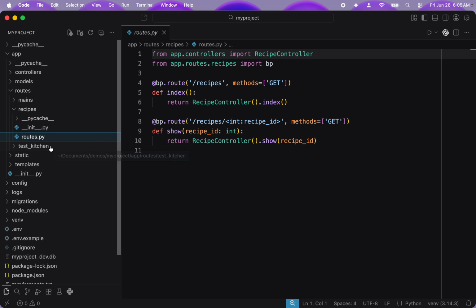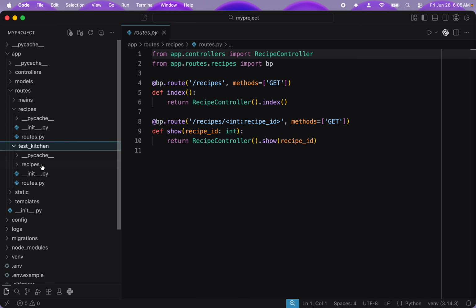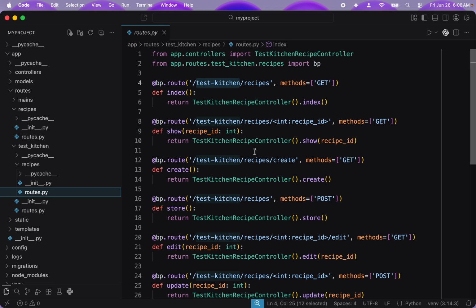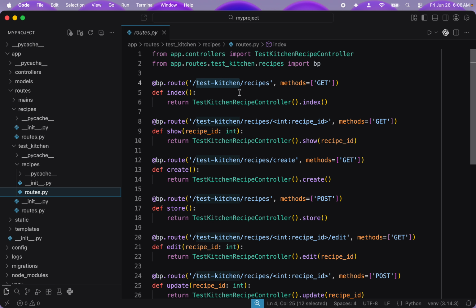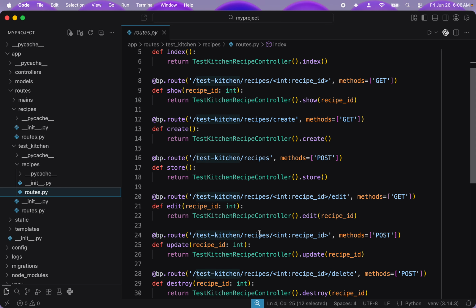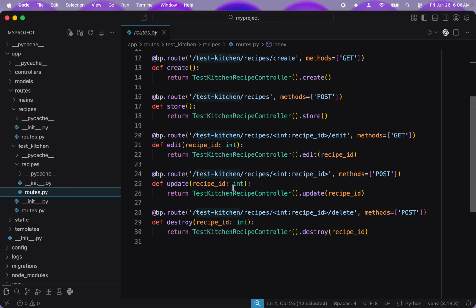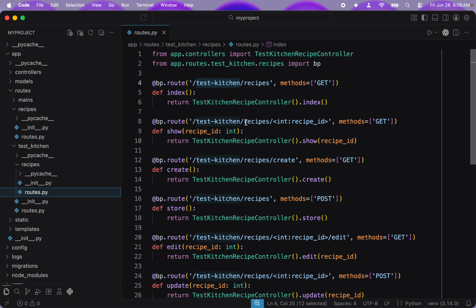But then under test kitchen, I have recipes, and I have all the CRUD routes. So in test kitchen, they can do everything. They can see all the recipes. They can show a particular recipe. They can create recipes and store them in the database. They can edit them, and they can delete them. So that's what we have set up so far.